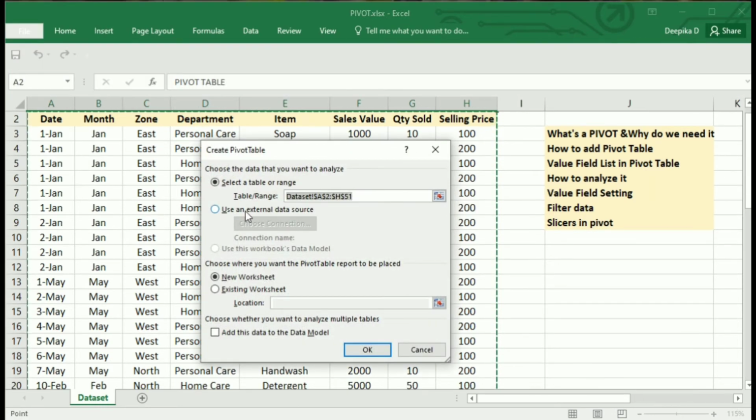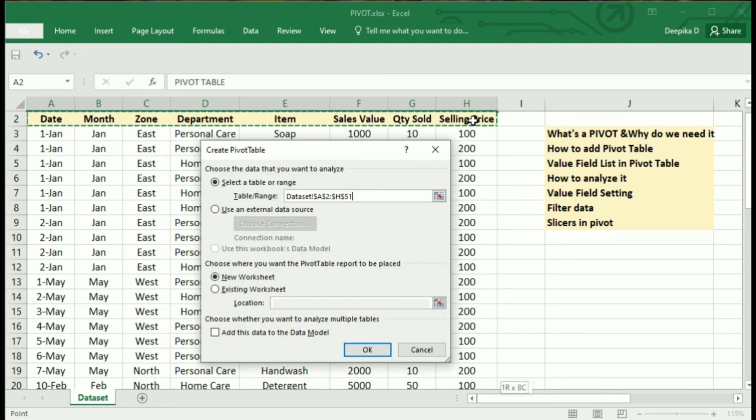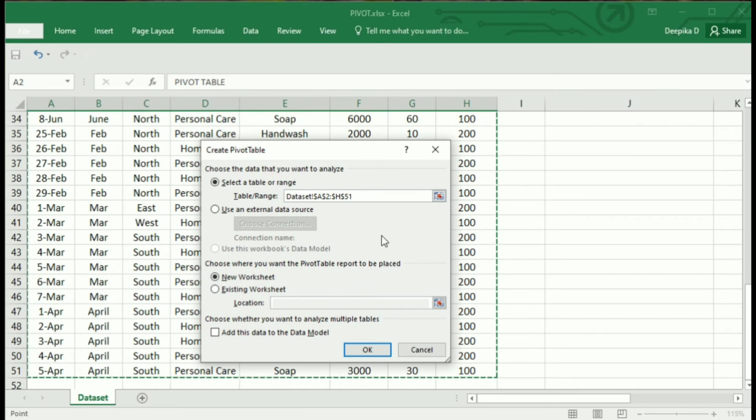It will ask you two questions. First, where is your source data? Starting from the column headers, you go ahead and select the entire range for your source data. Once you're done with that, you have to specify where you want to see the pivot report. I'd suggest you go for a new worksheet because it's less clutter. Anyways, you can select existing worksheet if required. For now, I'll stick to the new worksheet and I'll press OK here.